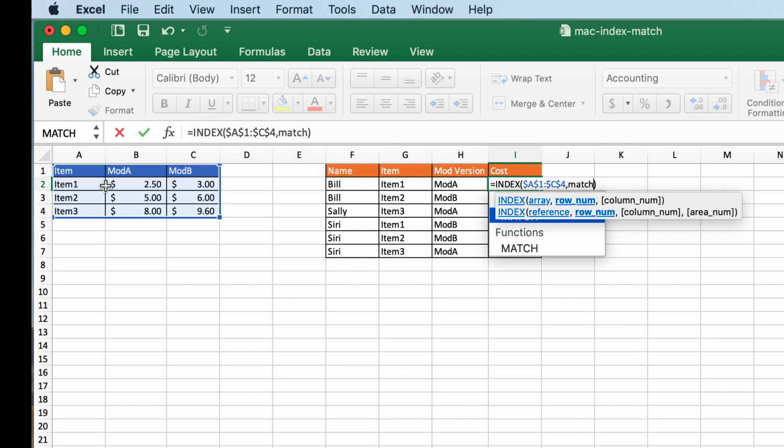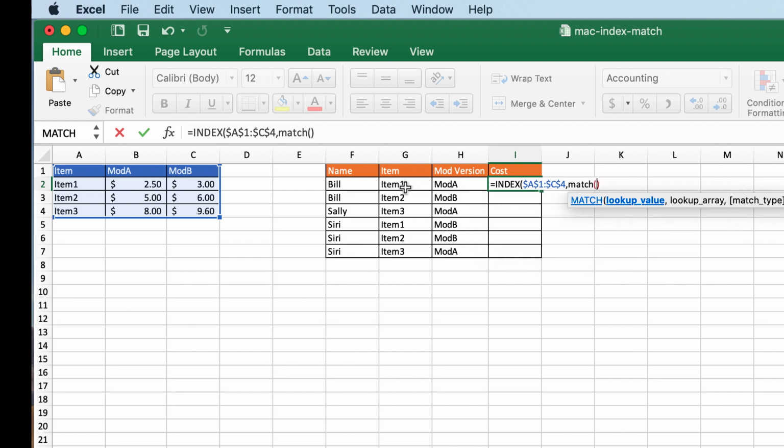So the row number we want to match for the items, item 1, 2, 3, right? So we're going to have MATCH, open parentheses, the lookup value here, comma, let's select from A1 to A4 because we kind of want to be within that range. There's 4 rows here, A1 to A4, 1, 2, 3, 4.